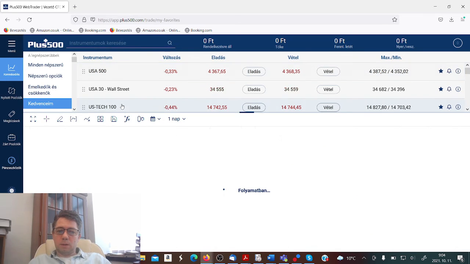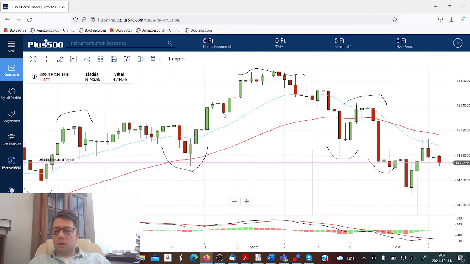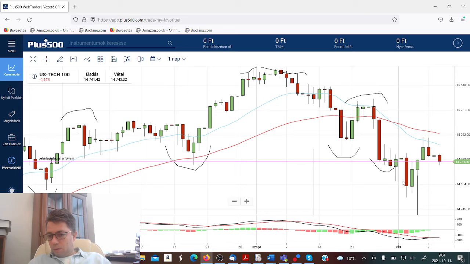Let's look at Nasdaq. Let's see if we see anything. This is the daily chart on Nasdaq. Here we have a lower low, here we have a lower high, so this is still very bearish. Here's a low, and we need a higher low. Let's see if this plays out to be a higher low, or we fall down and continue this bearish trend.